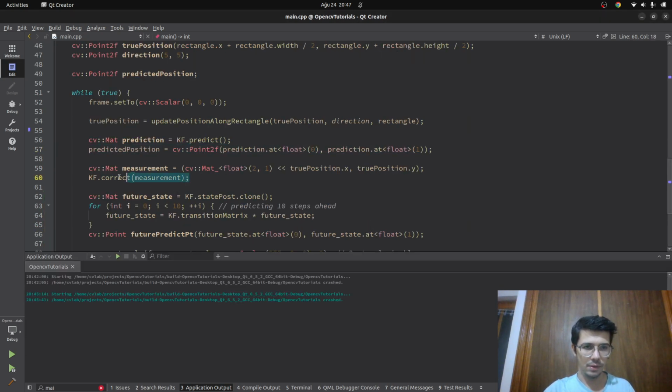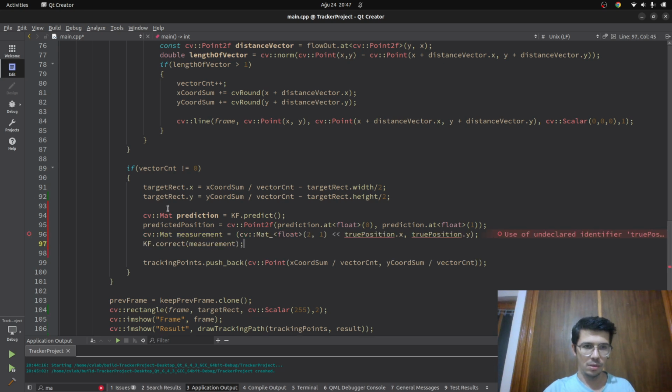And after that, the measurement is going to come from the point we are pushing into the vector. The same point we should give into this measurement, where the first one is going to be the x, and the second one is going to be this one.